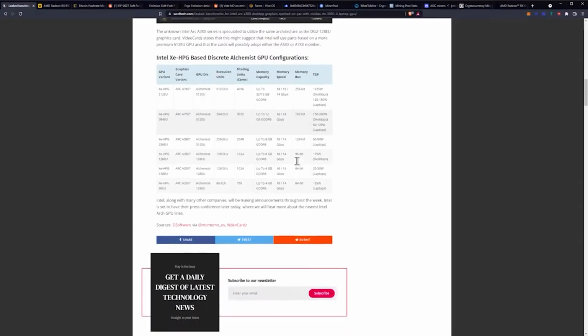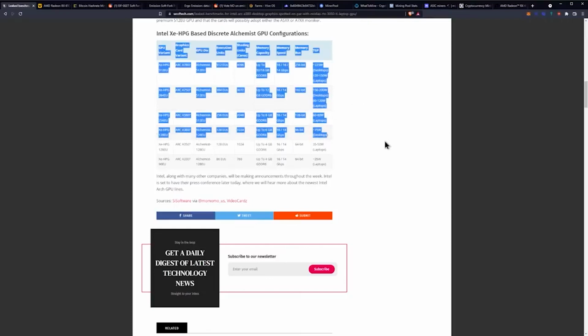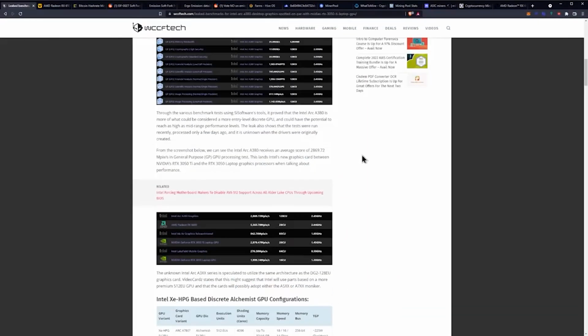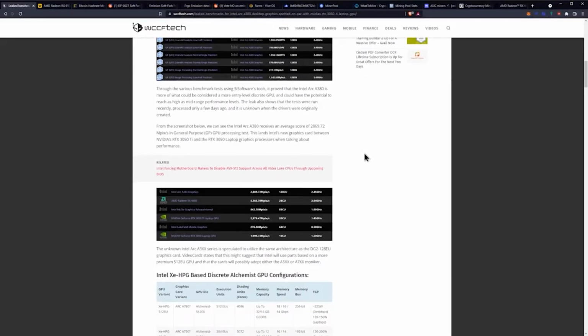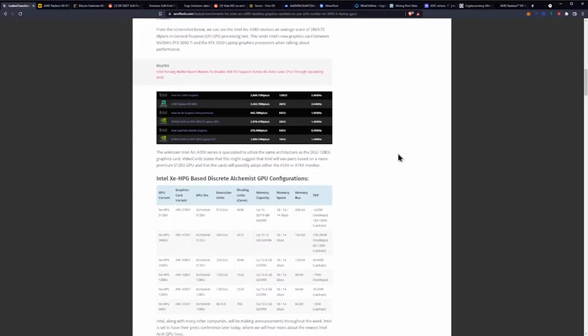The 256-bit bus up here, the A580 having a 128-bit bus with 60 to 80 watts, but it says laptops, so not desktops. This says laptops. The only desktop ones we have right now are that A380 and the A330. And then the performance is around laptop GPUs. Almost half the performance of the RX 6600. This better be a super budget GPU, essentially, I think at this point. I think that's probably what it's gonna be, right?